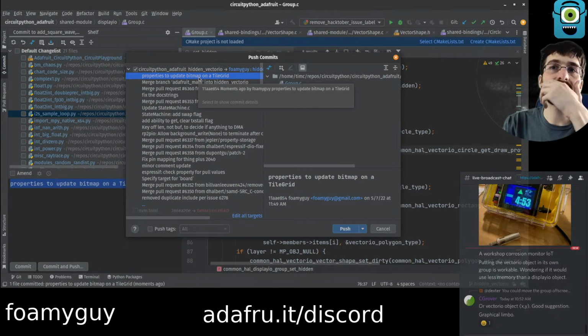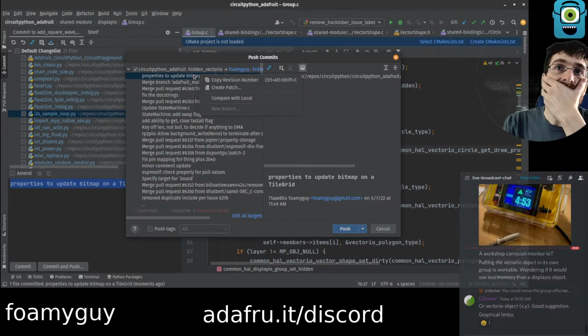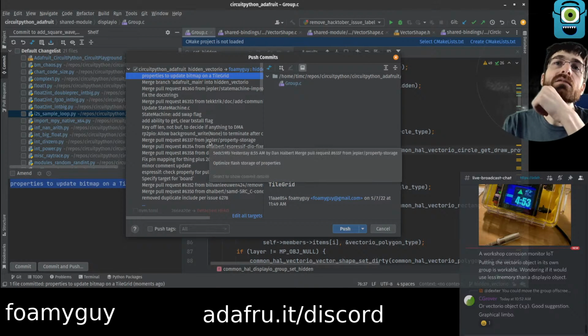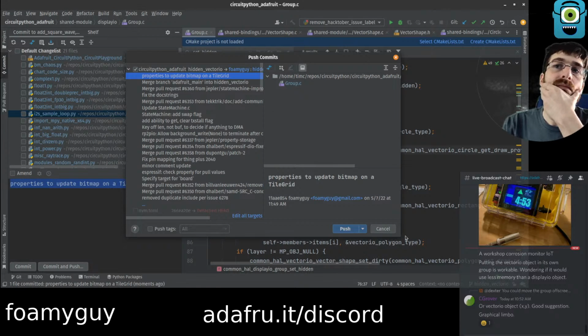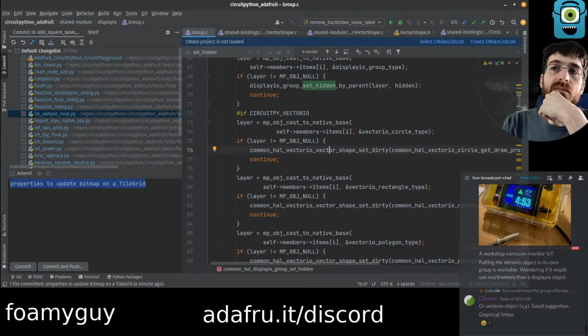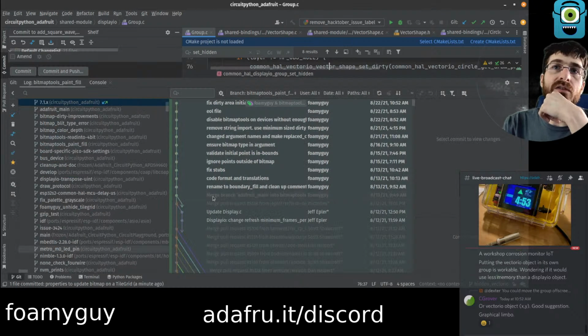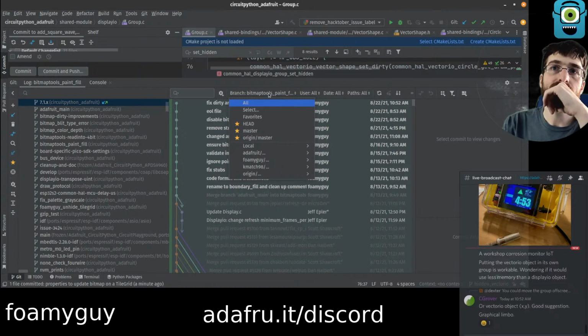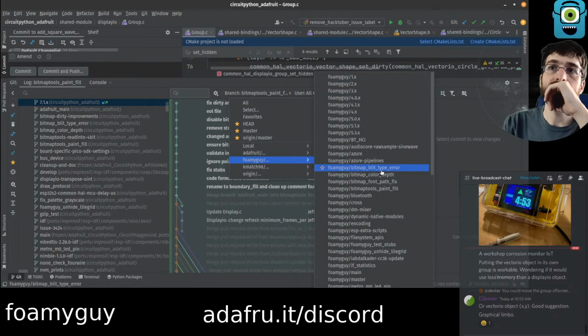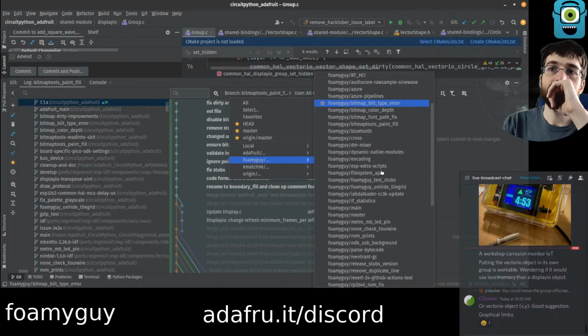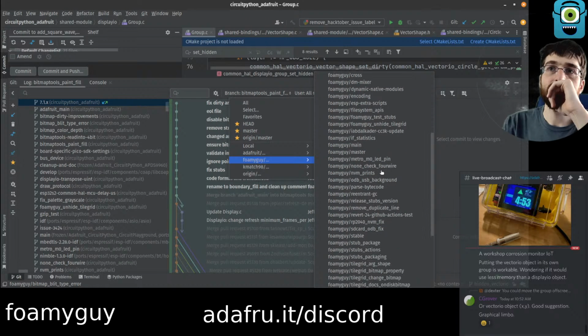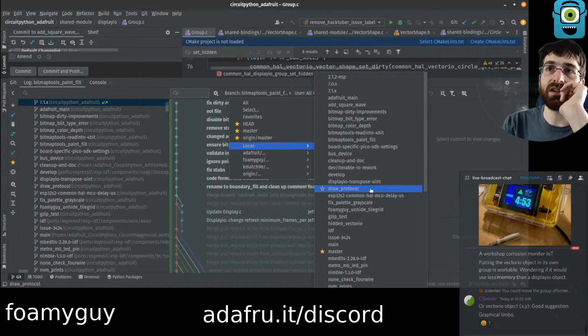Oh, I totally didn't set the commit message. I think there's a way I can change that. Well, so I guess this is still just local right now. It's not actually pushed anywhere yet.